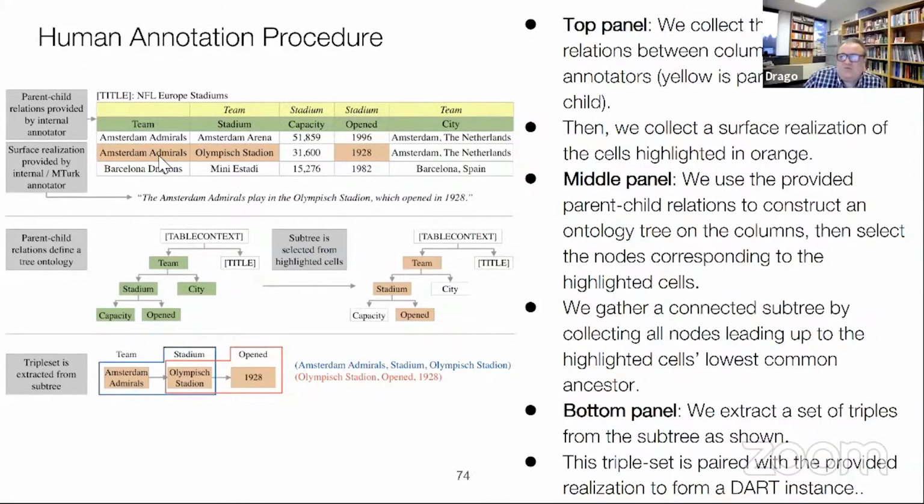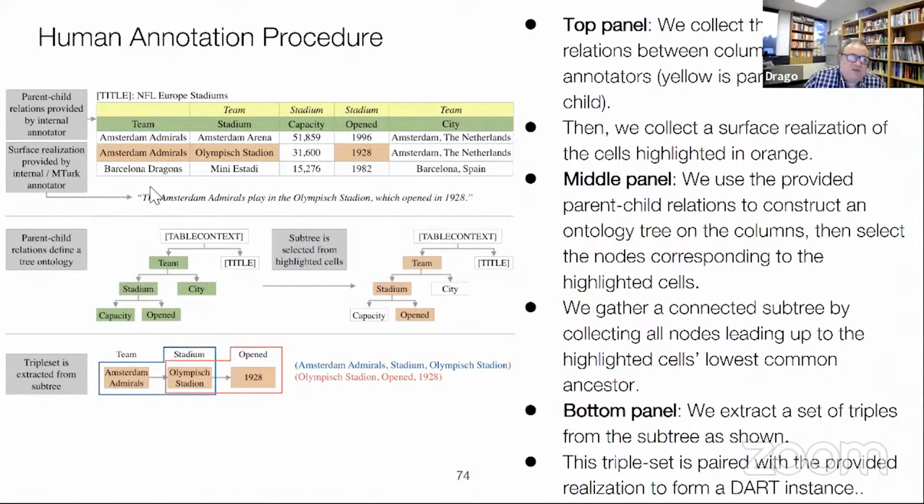We ask them to perform the following task. We give them a table, and then we say, okay, say something interesting about this table and specify which cells of the table and possibly which parts of the metadata are used to generate that sentence. So in this case, we have a table about football, like American-style football stadiums in Europe. And in this case, you have the middle record here that talks about a team based in the Netherlands who plays on Olympisch Stadion, and that stadium was opened in 1928. So we highlight those cells, and then we write a sentence that describes the content of those cells.